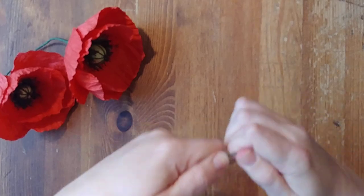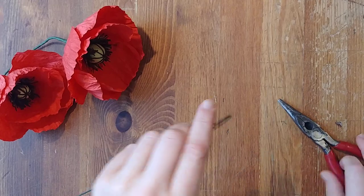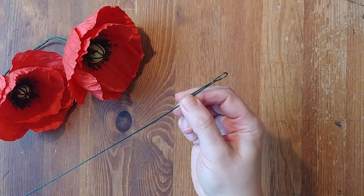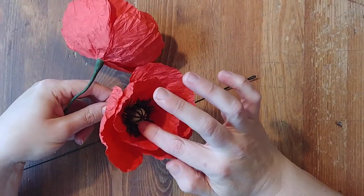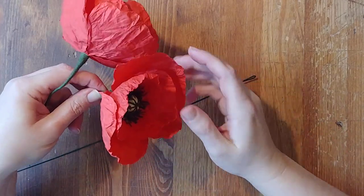All I'm doing is creating a bend at the top. I'm going to take a pair of pliers and just crimp that down. There are two ways to make the centres. This foam ball one is more perfected but I feel it's a little too big for this particular style of poppy. A half-inch would work better. All you'd do to build this centre is pop it in with a little bit of glue and then continue on with the next steps.